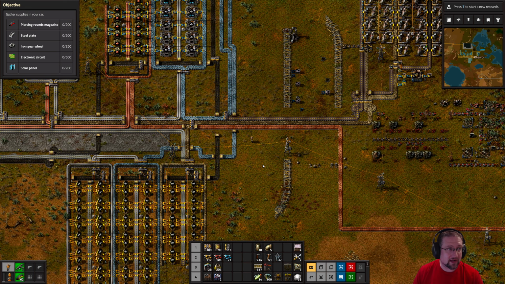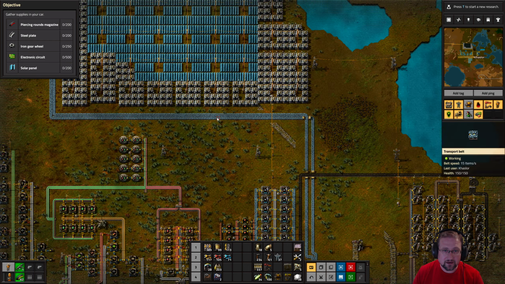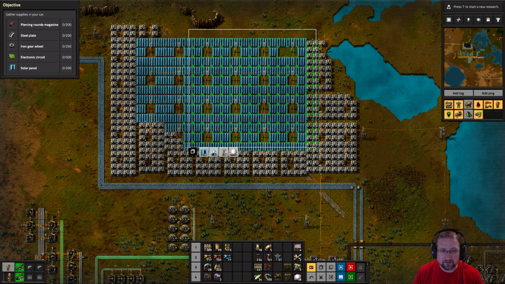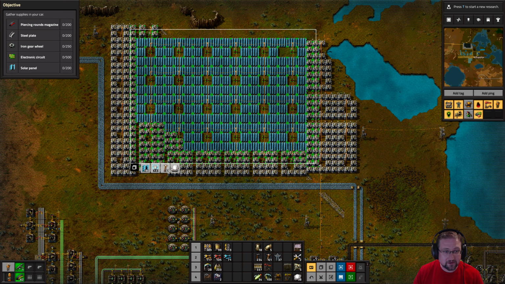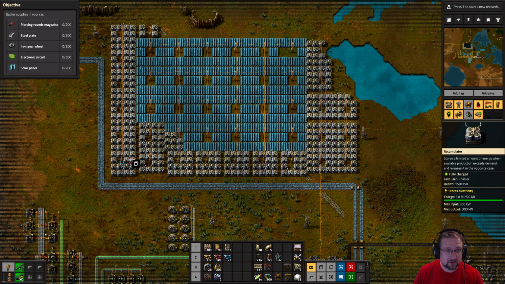All right. So we are just about done. We just need to gather some supplies and put them into the car. A lot of these we can just grab right off the line, right? Like the steel I can just grab, iron gear wheels I can just steal, electronic circuits I can just grab off the line. So these three I'm not too worried about at all. The piercing rounds we need to automate, and the solar panels we need to automate. We do have a lot of solar panels up here. Let's actually see how many we have, because I can steal from those. 180, so we're close. We only really need to assemble 20 more.